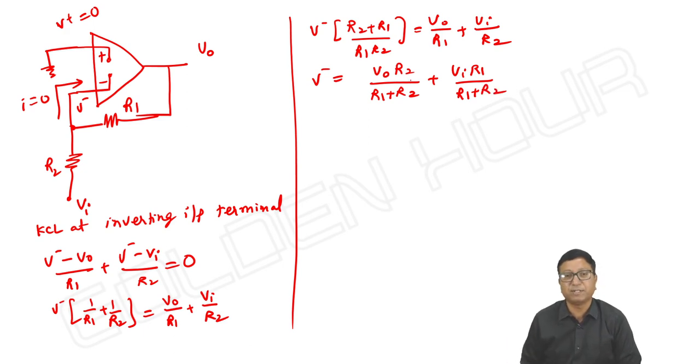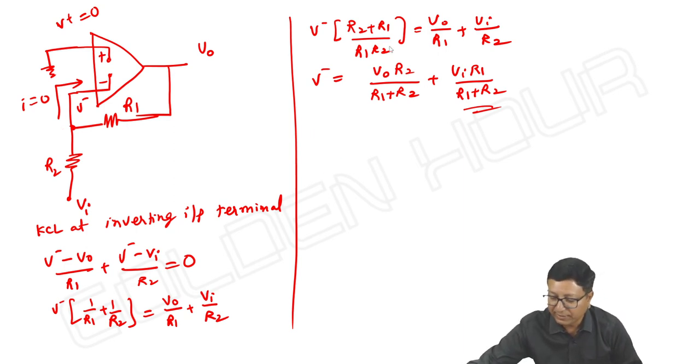The equation of V minus will change. Earlier V minus is equal to V output into R2 by R1 plus R2. Now this is the additional term we are getting. This is one way in which we can write the V minus equation. But V output is equal to A into (V plus minus V minus), that is a well-known thing to us. And there is another way to find V minus. Alternative method is superposition. I write here.